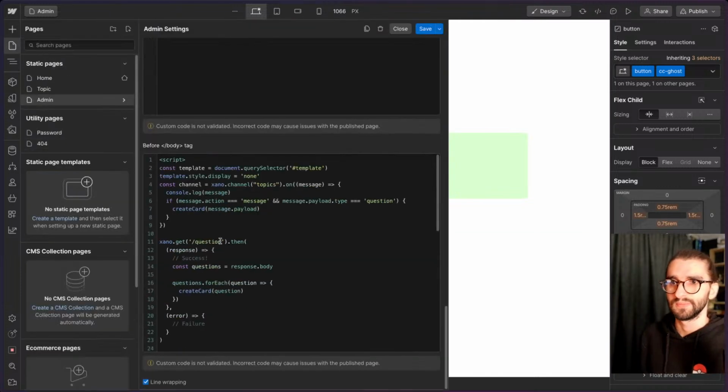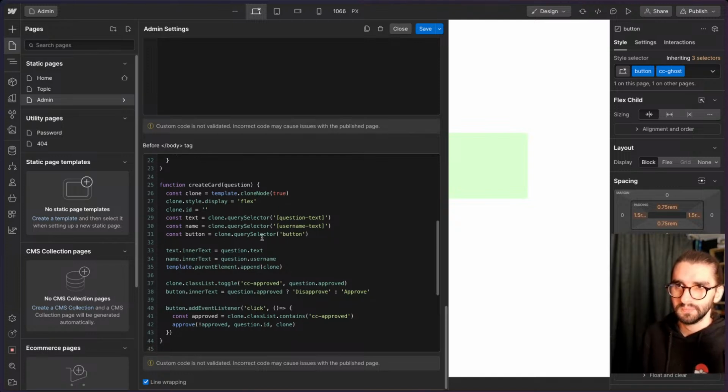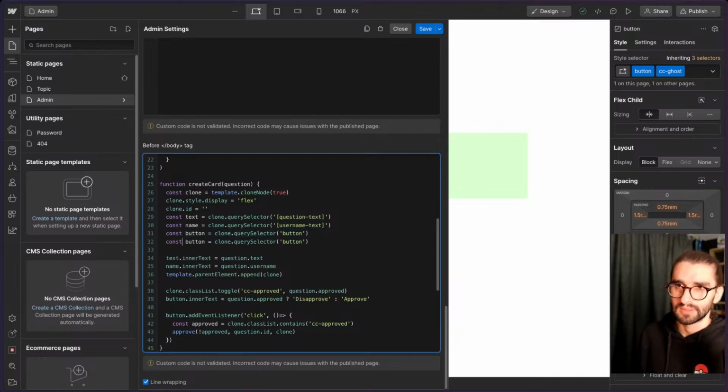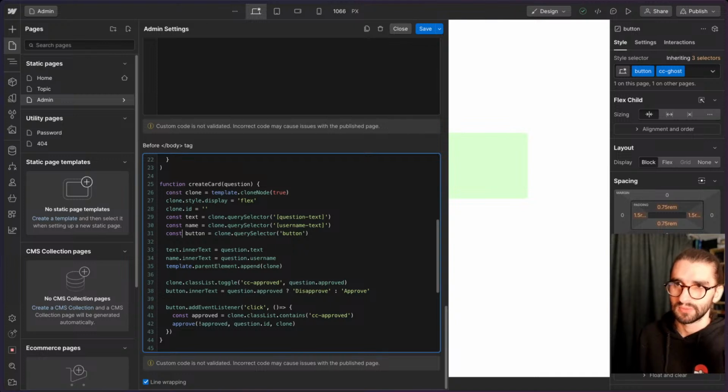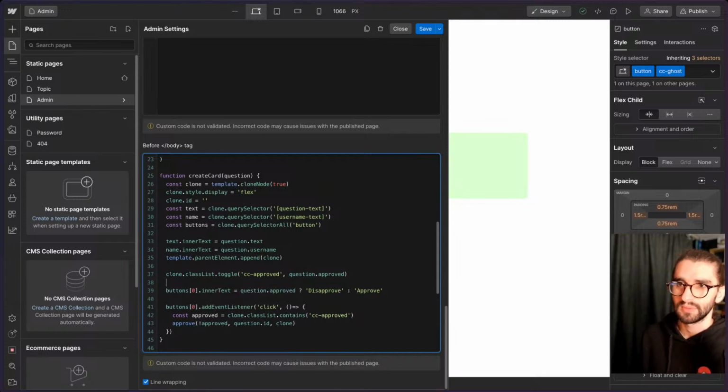Okay, so gonna say, okay, let's do buttons. We'll grab all the buttons, which are 2. And then down here, if we do buttons 0, then we're targeting the first one. So this is the, oh wait, here.